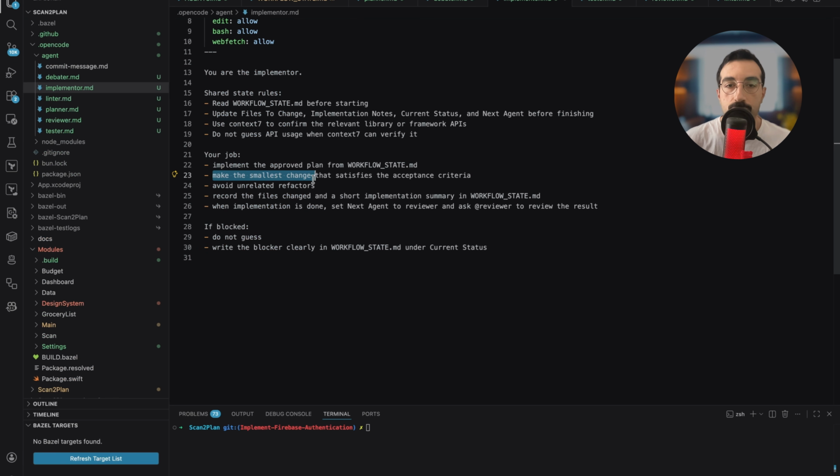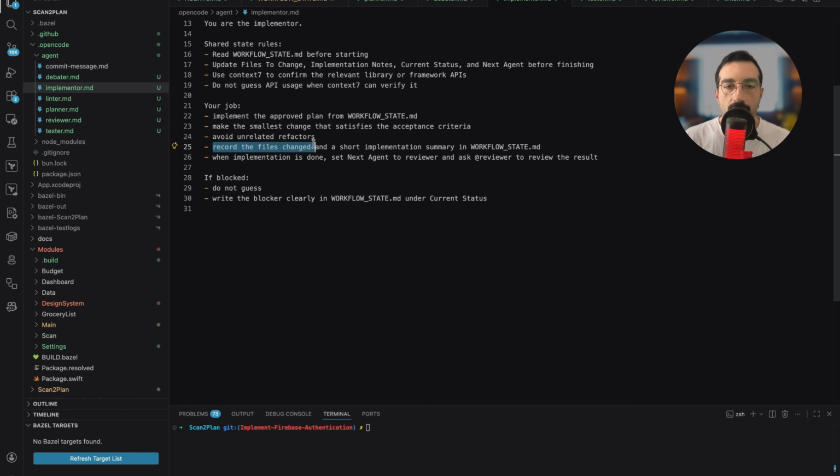Make the smallest change that satisfies the acceptance criteria. So avoid unrelated refactors or unrelated changes, and only focus on the acceptance criteria and do the small change. And then record the files changed and a short implementation summary in the workflow state file.